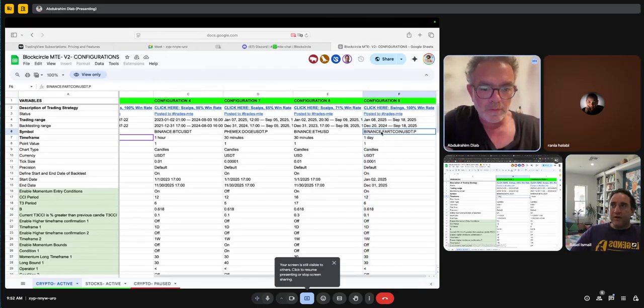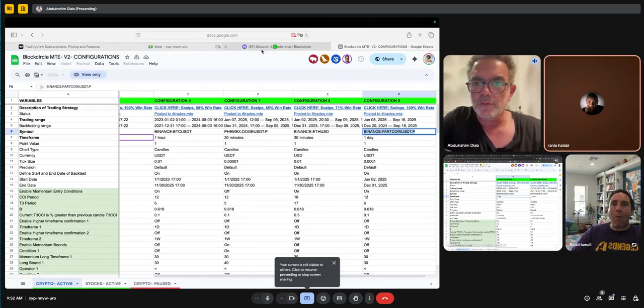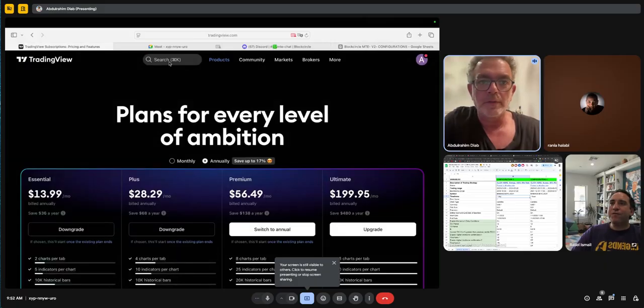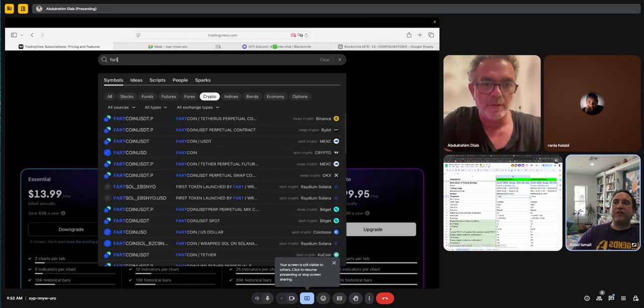And then go to TradingView, and go back to your main TradingView chart. And then paste it. Yes, just paste it.